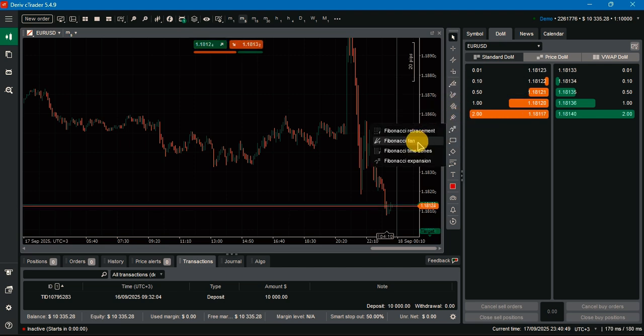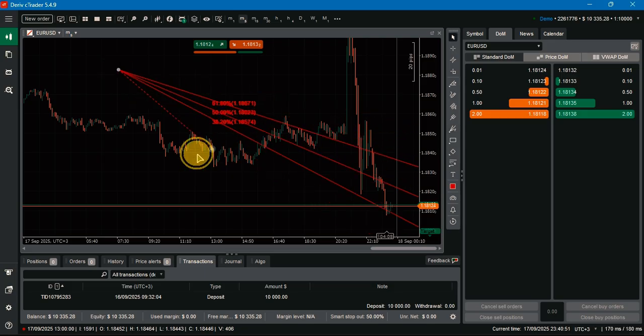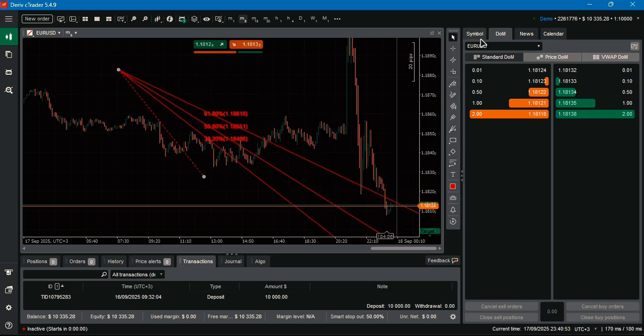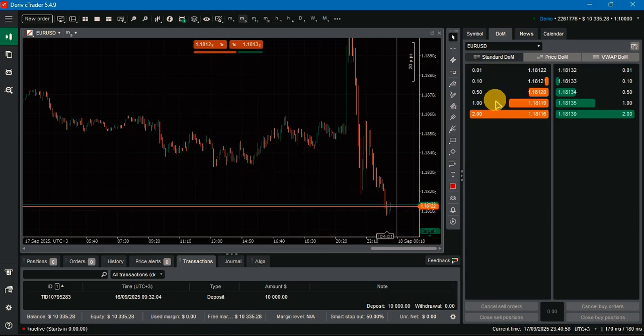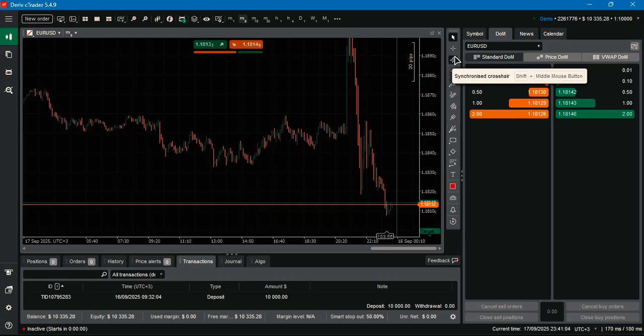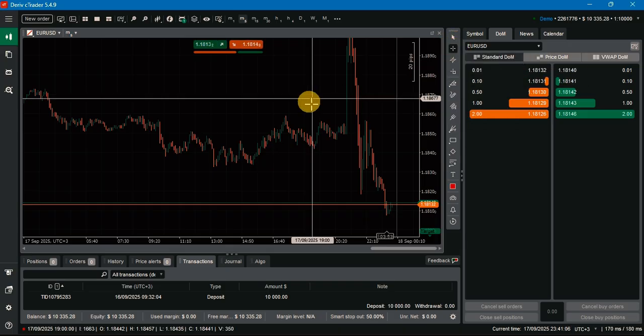Yeah, it is this one. You can just use them if you like them. I know there are some people who use this, but I don't like them. I just wanted to show you where they are. Now after doing that, we have a crosshair.